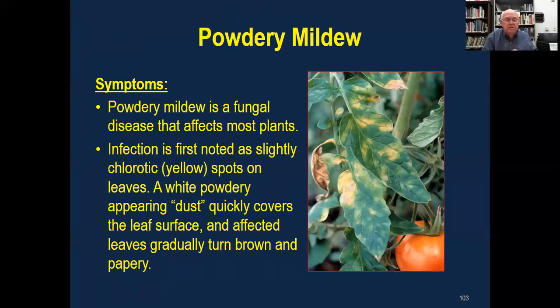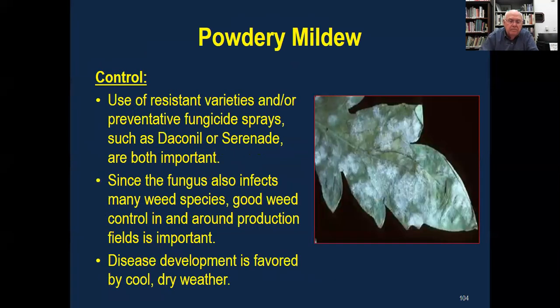Powdery mildew is a fungal disease that affects most plants. The infection is first noted as slightly chlorotic yellow spots on leaves and a white powdery appearance. The dust quickly covers the leaf surface, and affected leaves gradually turn brown and papery. Using resistant varieties of your tomato plants and preventative fungicide sprays such as Daconil and Serenade are both important. Since the fungus also infects many weed species, good weed control in and around production fields is important. Disease development is favored by cool, dry weather.